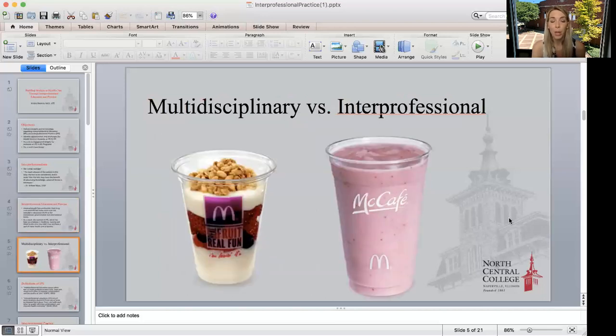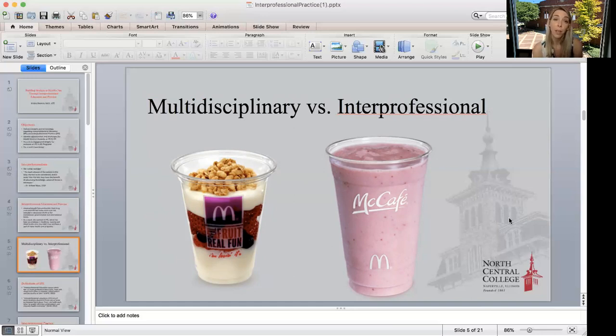This is one of those objectives that I want you to do, is to be able to define multidisciplinary versus interprofessional. The words, when you break them apart, look fairly similar when you're thinking from a medical terminology perspective. We'll take the word multidisciplinary. So taking the prefix multi, meaning many, we're thinking, okay, so it's a lot of, and then disciplinary, disciplines. Whereas you look at interprofessional, between is inter, and then professional. Disciplinary and professionals could go hand in hand.